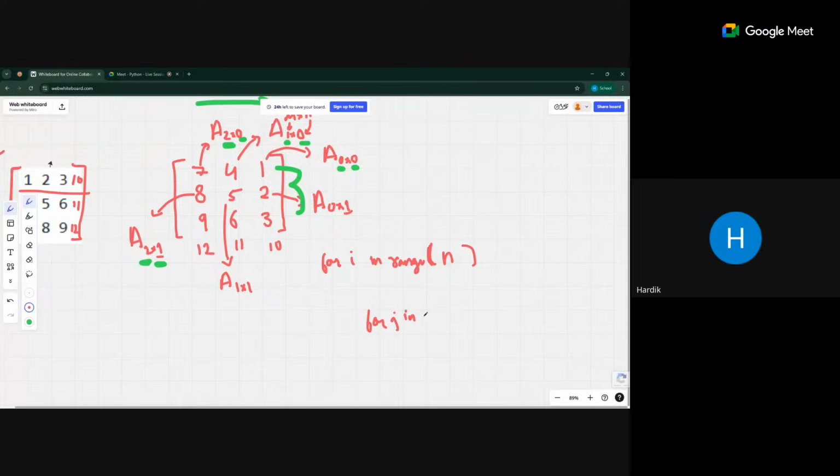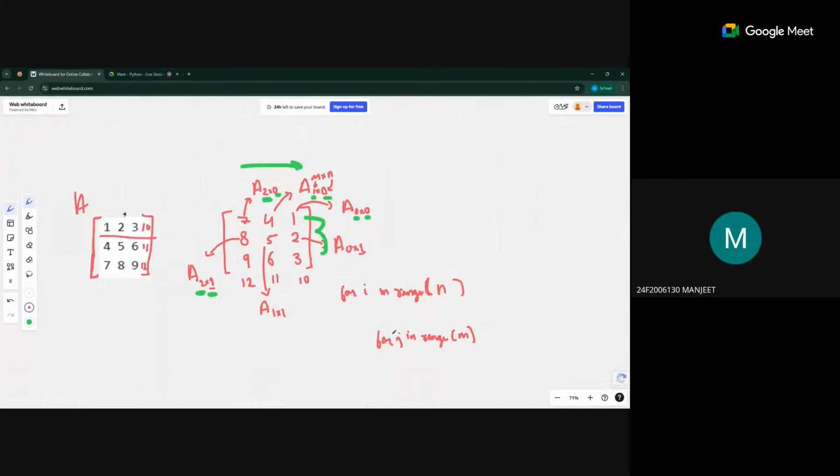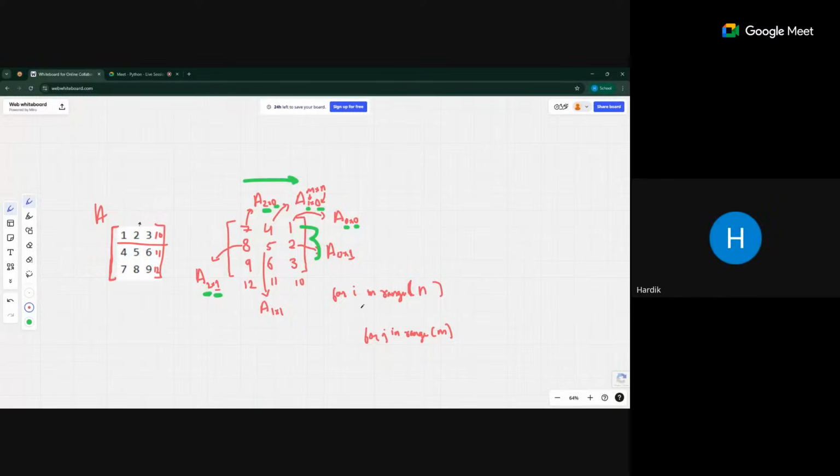Sir, I don't get how you are taking this. So see, the number of columns here is becoming the number of rows here. So 1, 2, 3, 10 are 4 rows, sorry, 4 columns, and here 1, 2, 3, 10 are 4 rows.